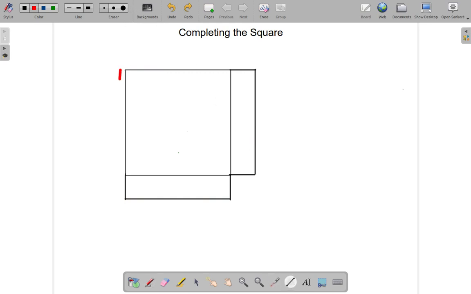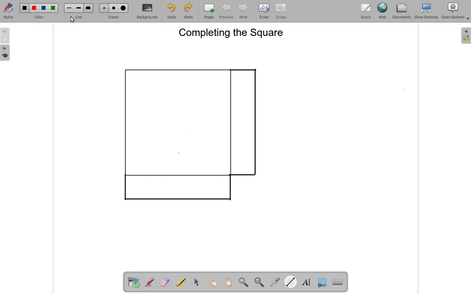So this height and this width means I'm forming a square, right? And this width is the same as this width, this height is the same as this height. Good, I form a square, but guess what? Right here is empty space. So I have an incomplete square and I need to complete the square. I have an imperfect square and I need to form a perfect square. Let me just get rid of these red lines.